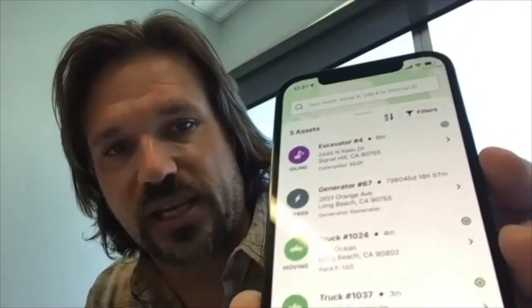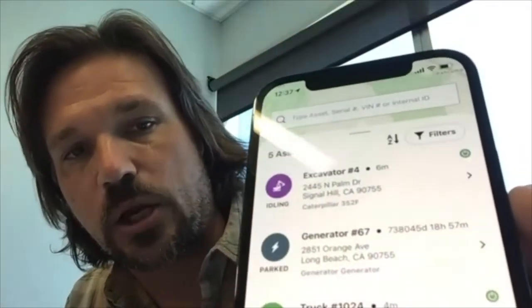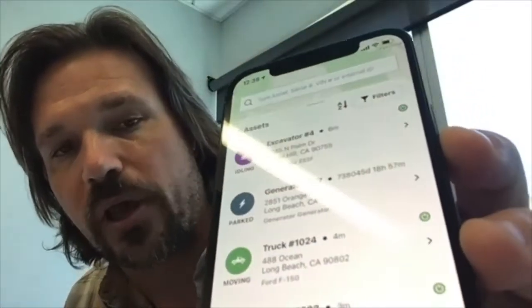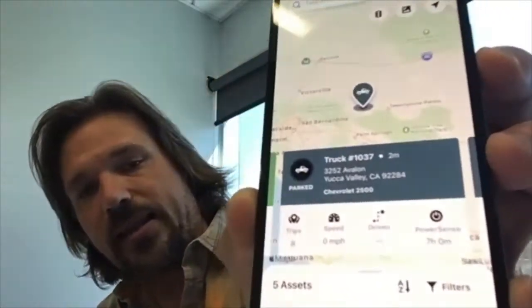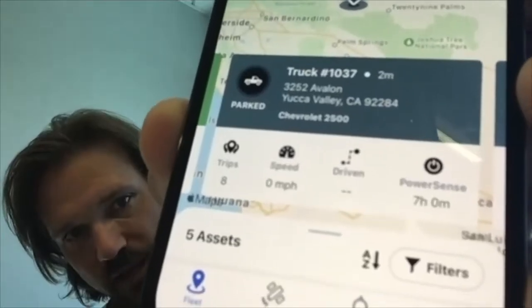So let's dive in. First and foremost, the most interesting thing that you will start to see is the new PowerSense icons showing up both in our list view for our assets, the little green dot over there in the corner, and also on the dig cards, the carousel cards, is a kind of status of PowerSense. So what is PowerSense, you might be asking?